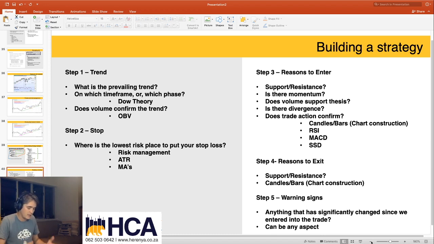If we're looking at a daily chart, a 1 hour chart, or a 15-minute chart, how do we determine what the trend is on each of those time frames? And in what phase does each of those time frames fall? Because sometimes the daily trend is up, but the hourly trend is down, and the 15-minute trend is up. That could be the three different phases of a trend, just represented by different time frames. Correct?